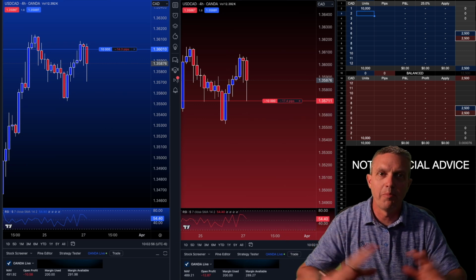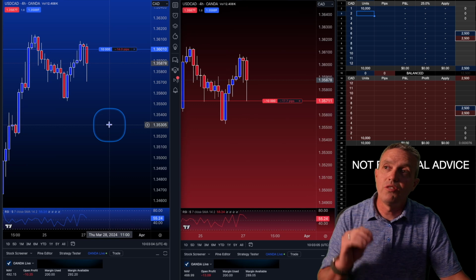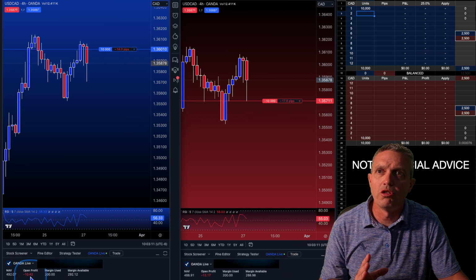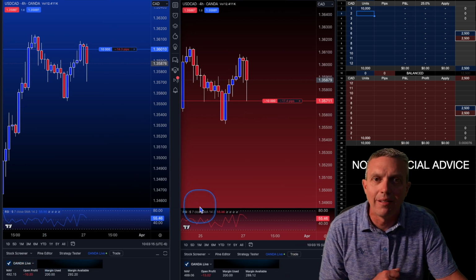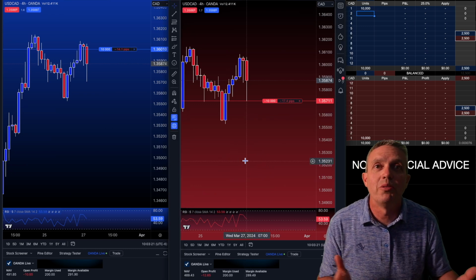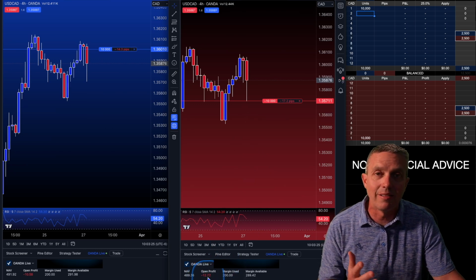They must be separated. So on the layout, I have a blue chart. This is for long positions. This is a separate account. You can see on the bottom, it has right now a current drawdown of $10.43. That is independent of my short account, which is the red chart. This is where I'm going to hold short positions. That currently has a drawdown of $12.87.